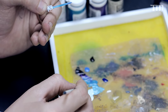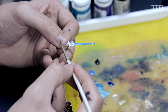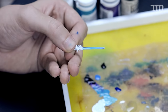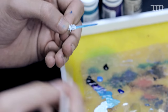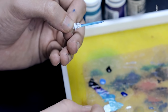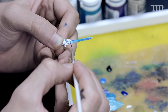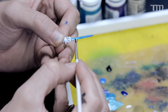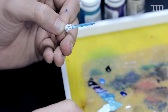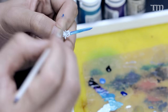If you look at my thumbnail, this is a good example of how thin that paint really is. You see you're just building up layers and layers. Okay, moving a little brighter and a little darker this time again. And also trying to build it up in a progression. I'm not swiping the brush over so much of the sword anymore. You can see I'm in the top quarter of it.